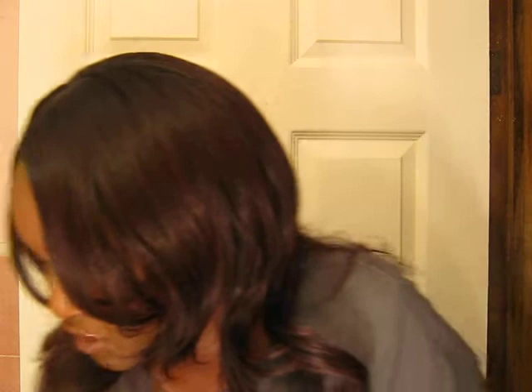And if you saw my Secret Santa haul that I did recently, I got a silver necklace in this. And before I got the Secret Santa, I had ordered this because I love this bracelet — I've seen other people with it and I got it in gold. So I have one in silver and one in gold, and I think they're both equally pretty.